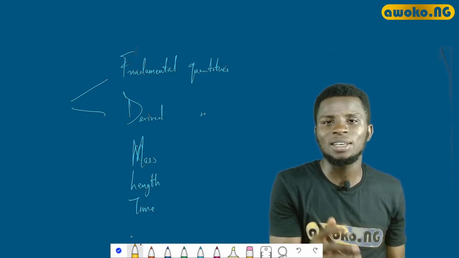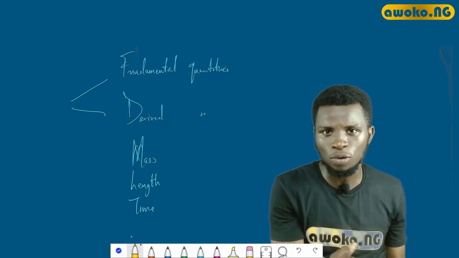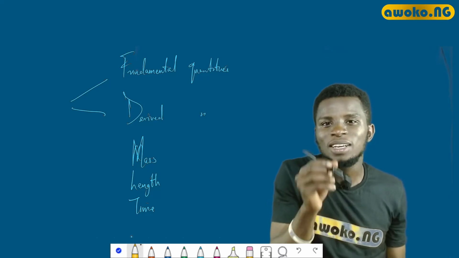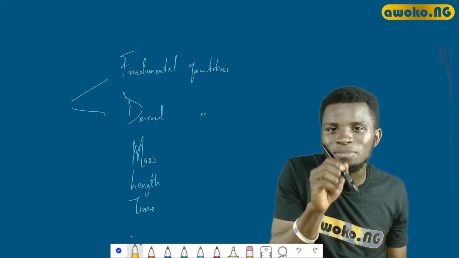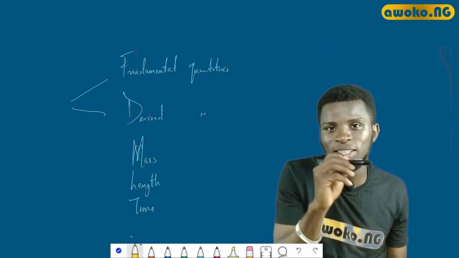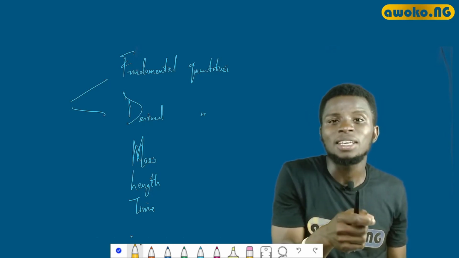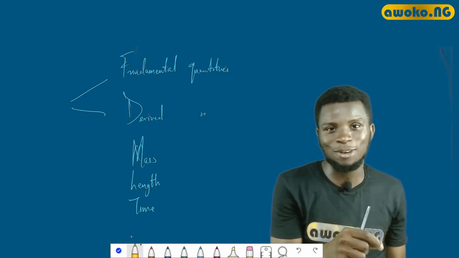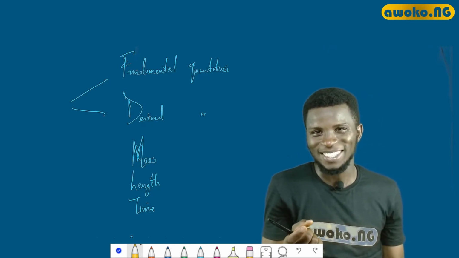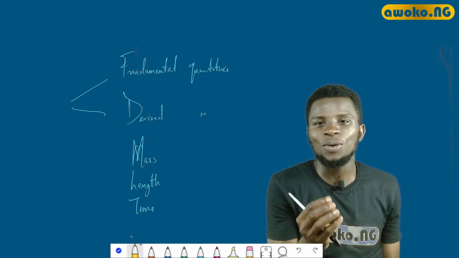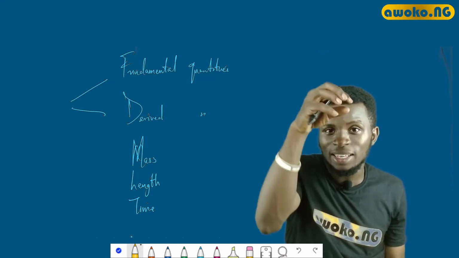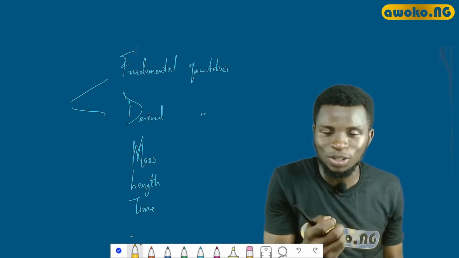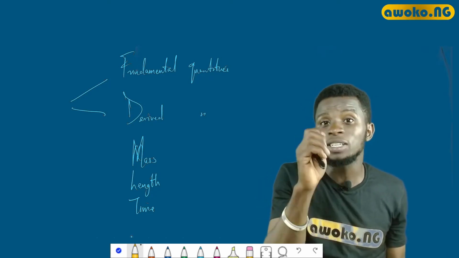But weight is a force. It is a force that attracts any object whatsoever to the center of the earth, and this force is exerted on the object by the earth itself. Do you understand? So the force which the earth exerts on an object to attract it to the center of itself is called the weight.